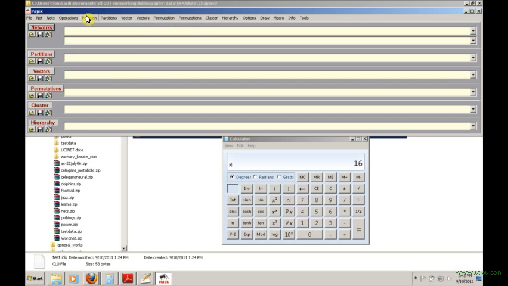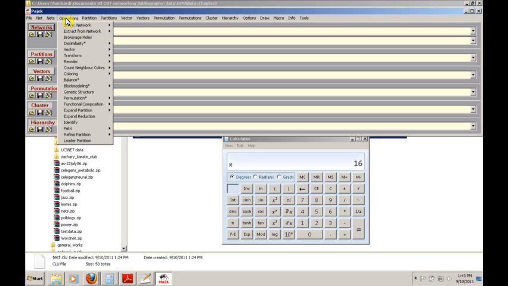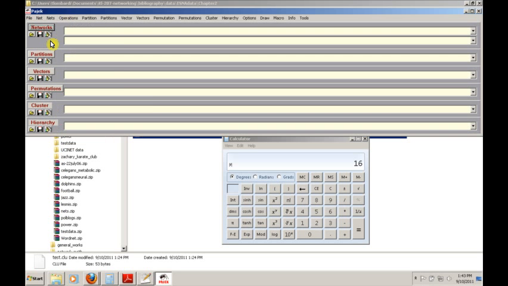So these menu items all relate directly to the objects that you have. Moreover, suppose you want to calculate some type of object or some type of value that requires more than one kind of object. So it requires both a network and a partition to make this happen. That's where you would use operations. And operations are things that require lots of different objects to work. We'll use lots of these things and you'll see examples of this, but I wanted to explain this in an abstract way so you understood why Pajek worked this way.